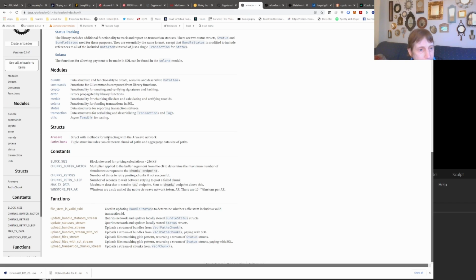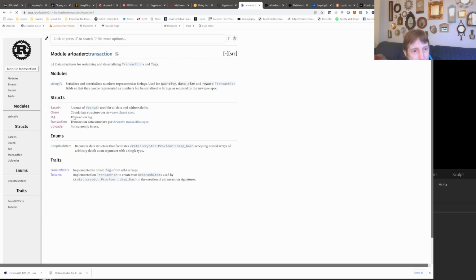And the other thing it has, of course, is creating signatures and hashing, errors, and chunking data files. For a big data file, you probably want to move it in chunks. Then funding transactions in Sol, because we're interacting with Solana, status, transaction.